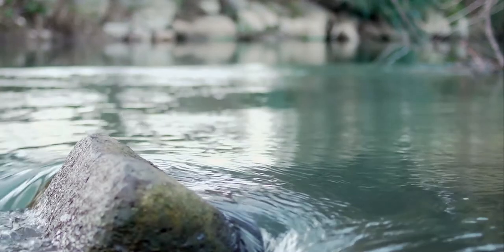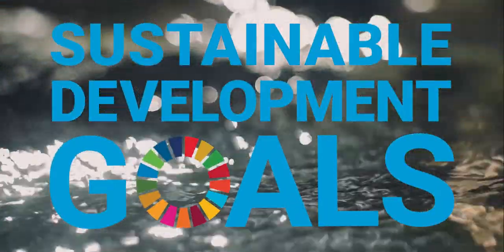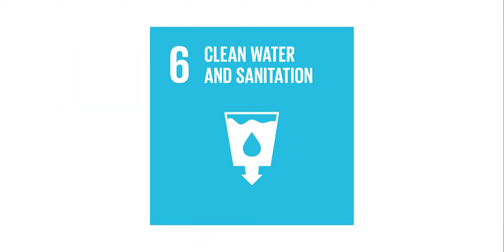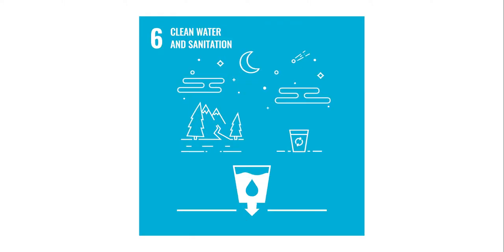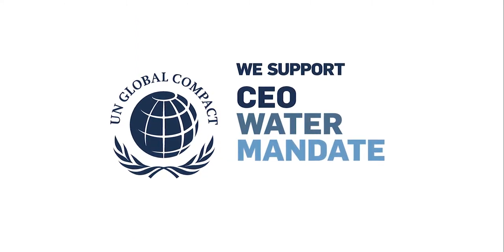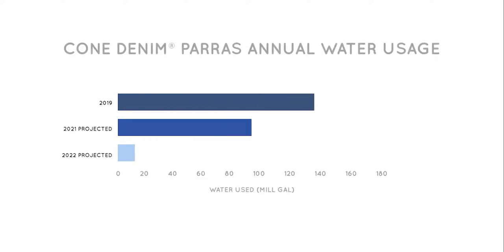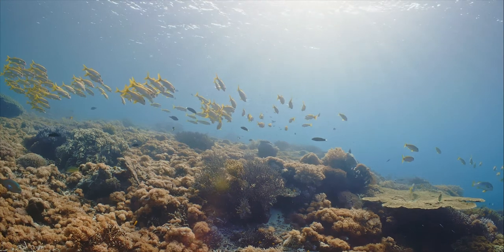An essential part of our future vision is to make an impact on each UN Sustainable Development Goal. Our water conservation initiative focuses on Goal Number 6, Clean Water and Sanitation. To support these efforts, we've affirmed our commitment to the SDGs through participating in the UN Global Compact and CEO Water Mandate targets. By publicly reporting our water usage progress, we're driving improvements within our processes and becoming more transparent within the denim community.